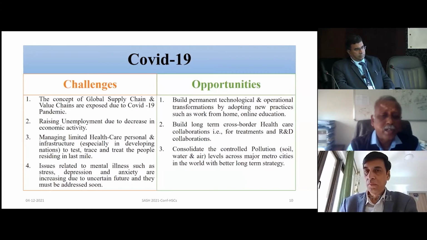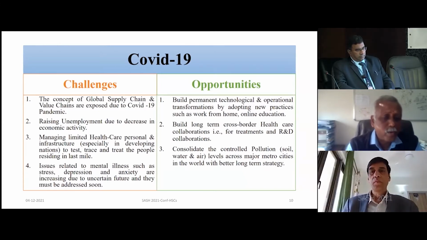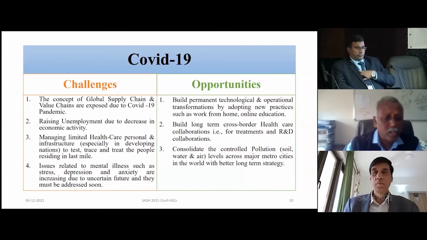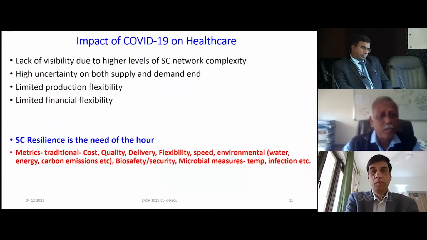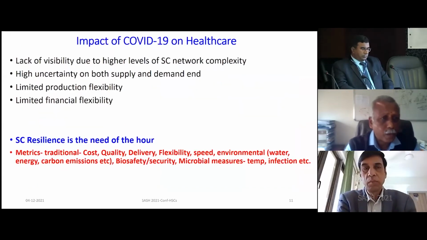As you could see, the kind of collaborations that happened during COVID time: the manufacturing industry coming forward to assemble ventilators, and HP and other printing companies coming forward to print the components of various medical equipment using 3D printing, and so on and so forth. There were a lot of such collaborations during this COVID, and the COVID emergency has brought a lot of new models of care delivery. That is the point I want to stress here.